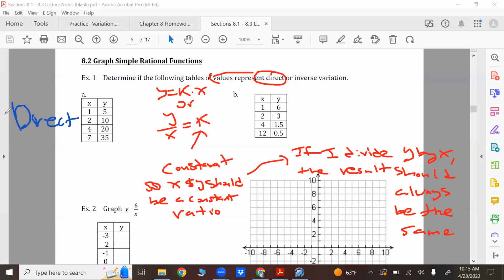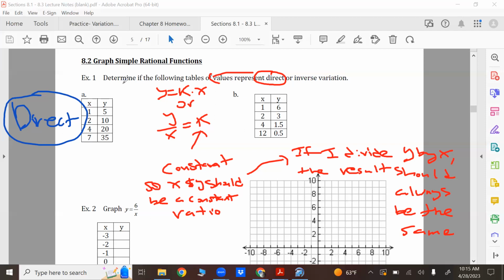Does that mean B's inverse? B will be inverse. So definitely the direct variation will be for A, because if I divide y by x every single time, I get the same thing. This question actually does show up on the SAT, just so you know. What they do is they'll follow by 4 choices, so I'll have 4 tables, and they'll say which of the 4 tables is direct. I've seen that. It's easy if you know what it means. It's not hard. Just gotta know what it means. So A is definitely direct. So we're good on that?